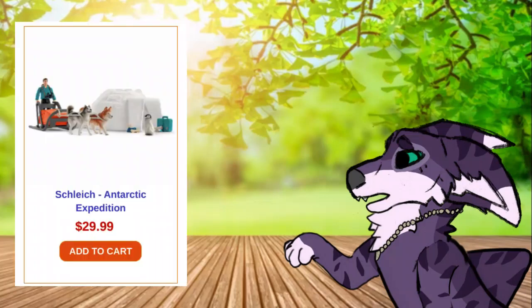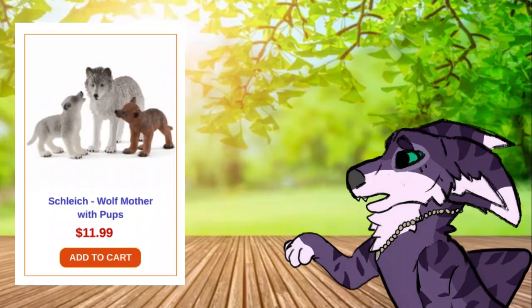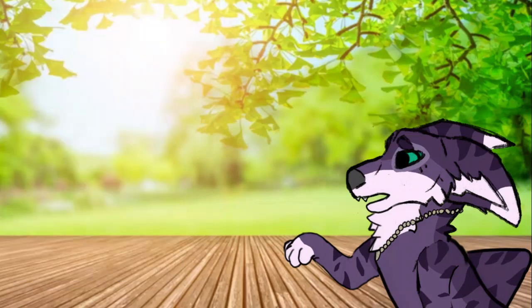Not to mention, if Schleich releases a new model, they release it in an overpriced playset just to make a quick buck, as well as re-releasing already existing models with terrible paint jobs and calling it a day. They even release these in sets with new models rather than just being more unique and making a new set with all new models. It's clear that Schleich is getting lazy and just wants money from collectors, and they know people will still buy them.